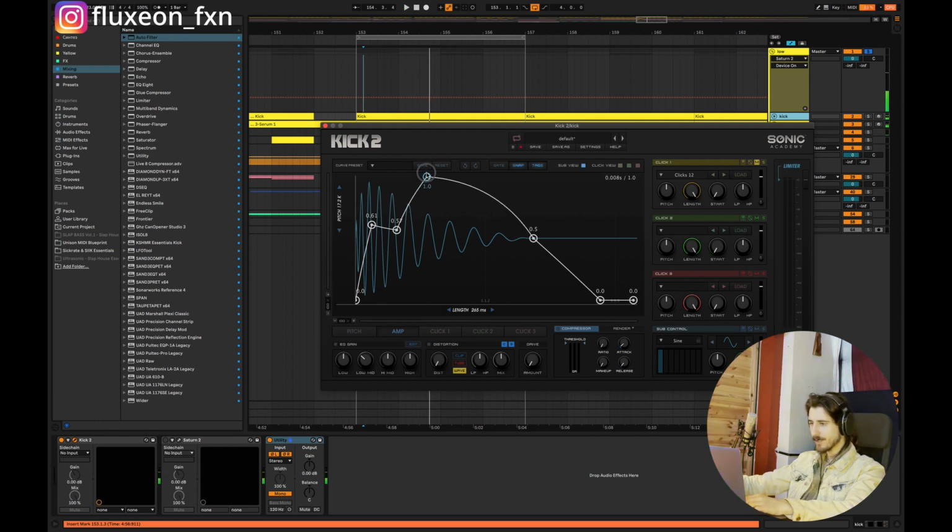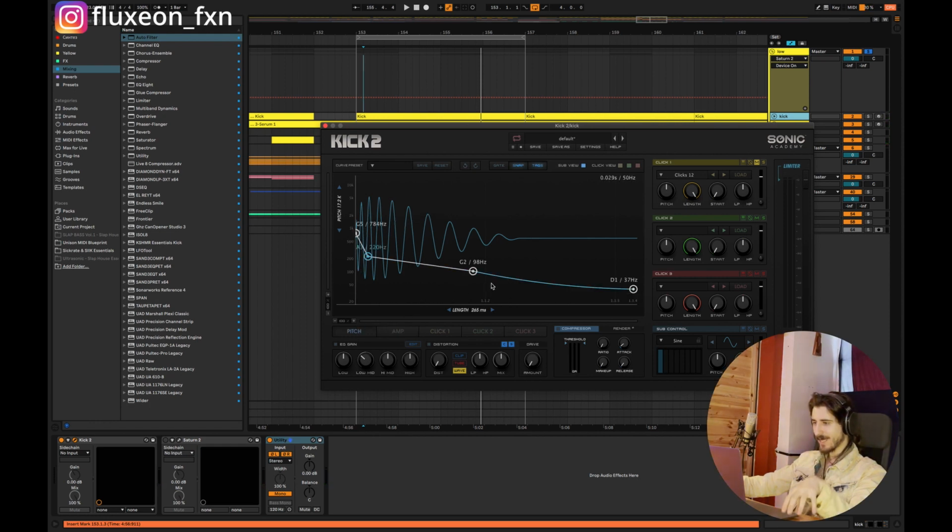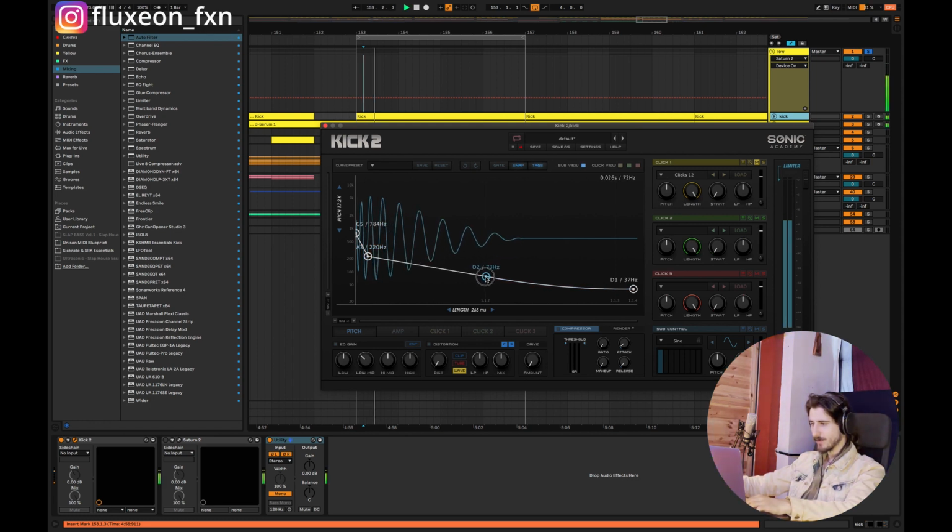And as you can see, guys, you can do anything, like the shape, the length. It's so cool, so versatile, so flexible. A really nice plugin. I've been using it like for 2 years, something like that, and I just love it. It's really amazing. Yeah, so we've shaped the kick, so we've chosen the length, the pitch, and now it sounds really good. Maybe we can play with the... yeah, it sounds better if we use G.